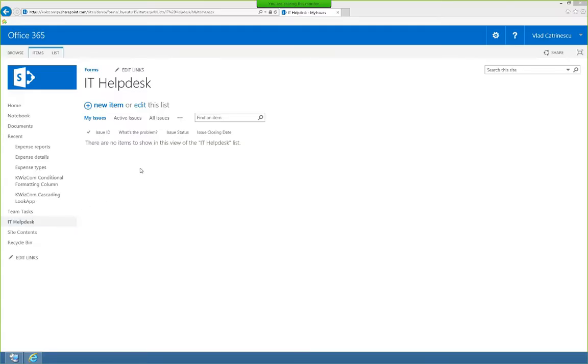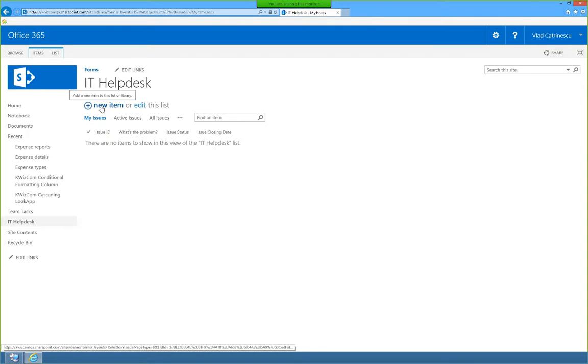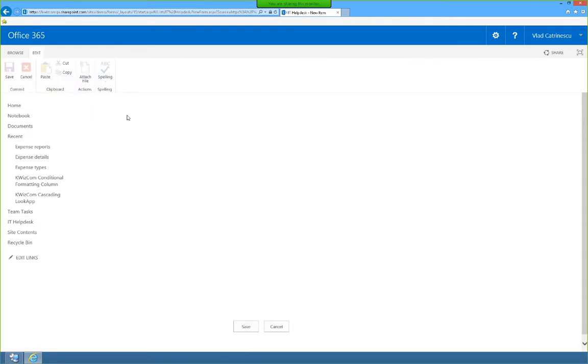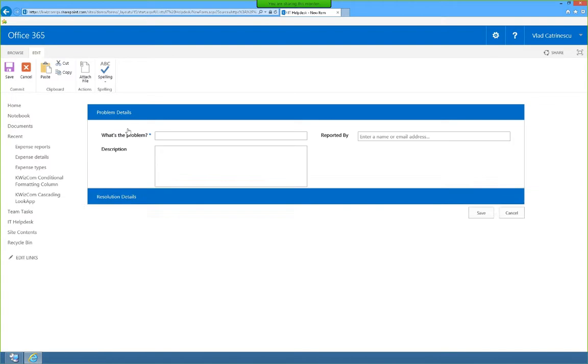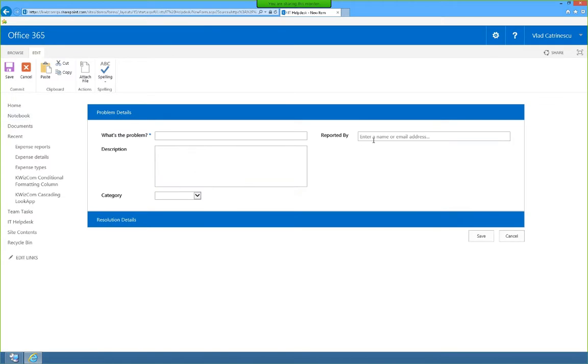So let's go back to the demo and see what we can add to this IT help desk form. So what I want to add is, you see when I create a new item, in the problem details, I have a reported by field. However, as a user, I usually always report a problem for myself, right? Unless I'm in help desk, usually I report problems for myself and not for somebody else.